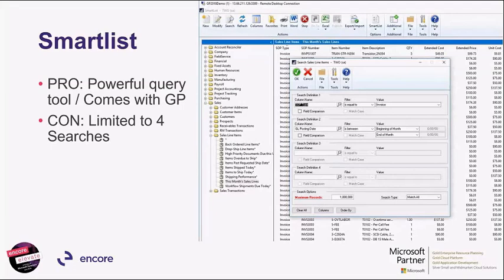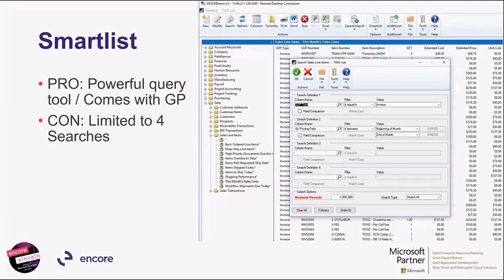I've seen people that are looking at different systems and they can't believe how amazing this query tool is, right? To pull data out of all the different modules without doing any kind of development. So very powerful tool. If you're not using it now, or if you don't think you're using it very well, invest a little time and get to know it because it's great.